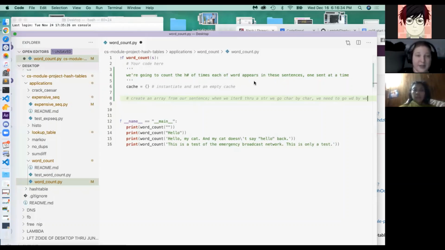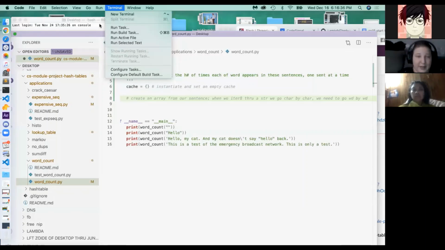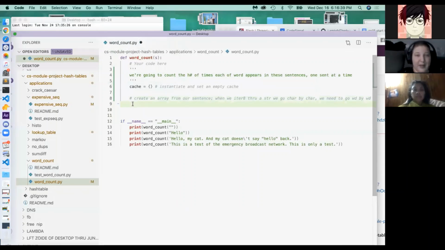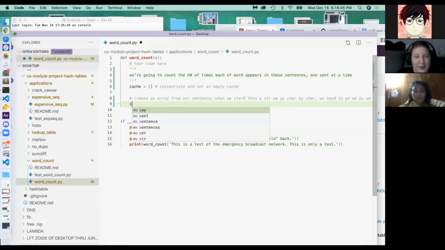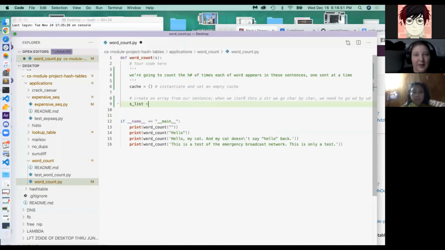All right, so the next thing, we're going to be right here, line 9, inside our definition, inside our function. I called mine s_list, but you can call it whatever you want. Equals s.split. Yep, sentence list. S is our parameter that we've been passed up here. We're using our parameter. s.split, and then invoke it.